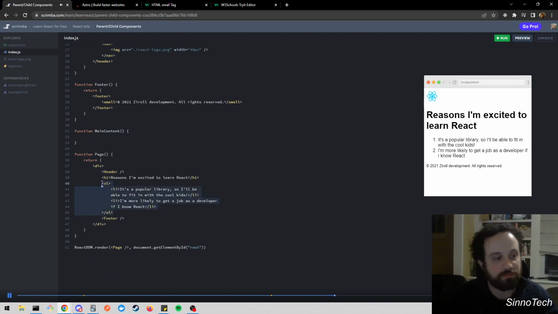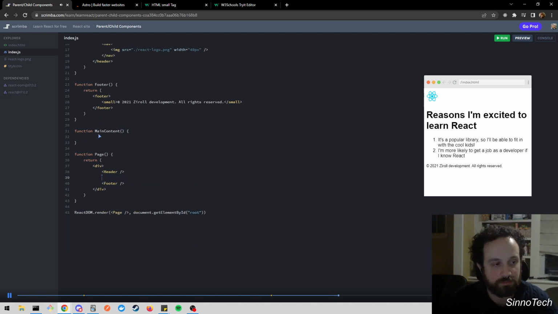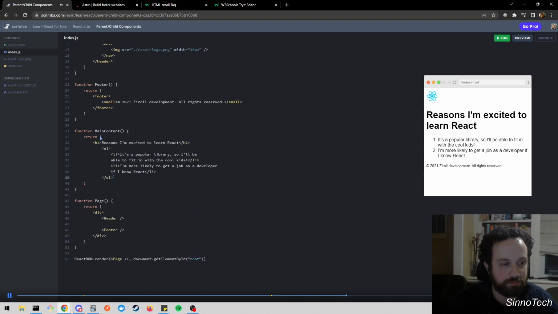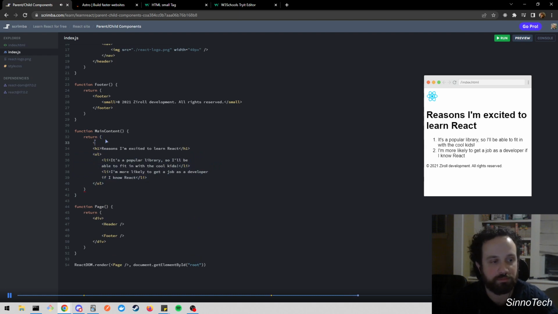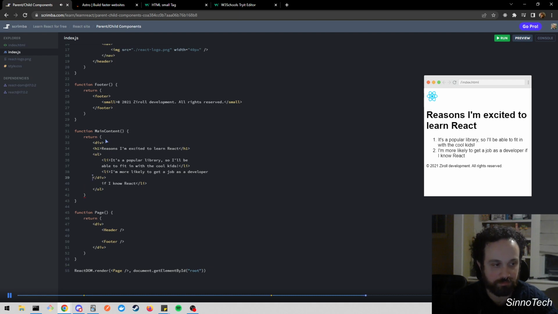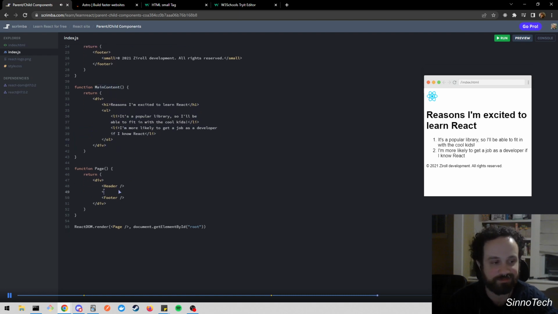I'll take everything here, including the H1. And there's a little trick here, because if you tried to just paste that in, you'll notice that this is two sibling elements, which again, we can't just render side by side. We need a parent element to surround them. So I will put this div down there, indent there. That's smart. I should start doing that. That will render an instance of our main content component. Now, I should be able to refresh the page and essentially have the exact same thing.